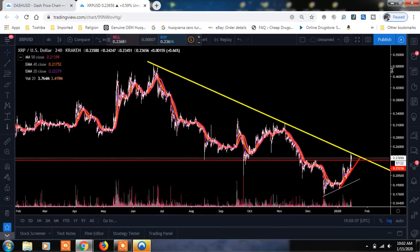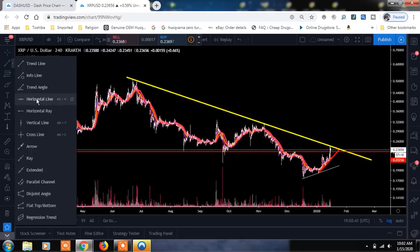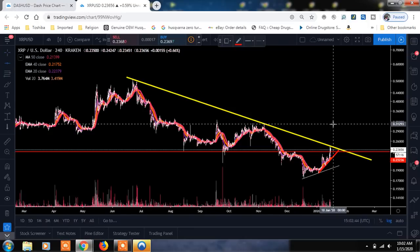I'm going to put in some resistance lines for us. And this is how I like to do it, at least. I like to work my way up, really look to see what we're going to have to deal with, because remember, resistance that you break, you then want it to become support. So say you break up through resistance, you would want to back test that, have it hold as support, and then make the next move up.